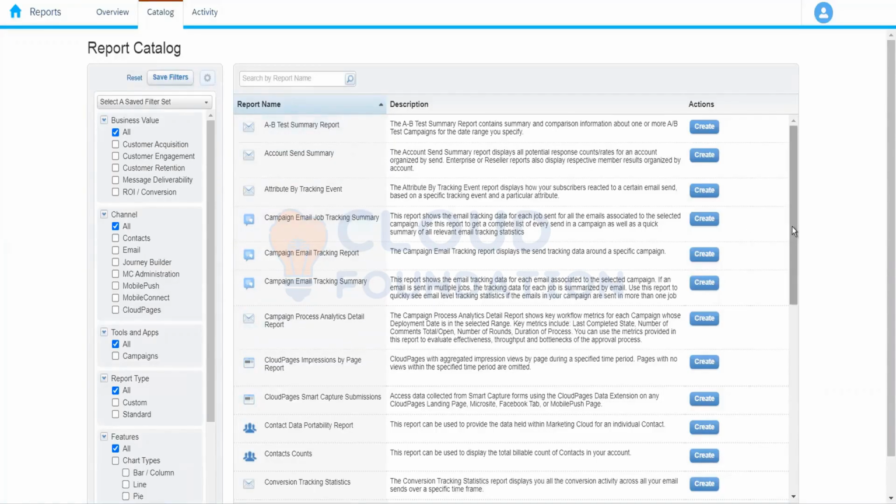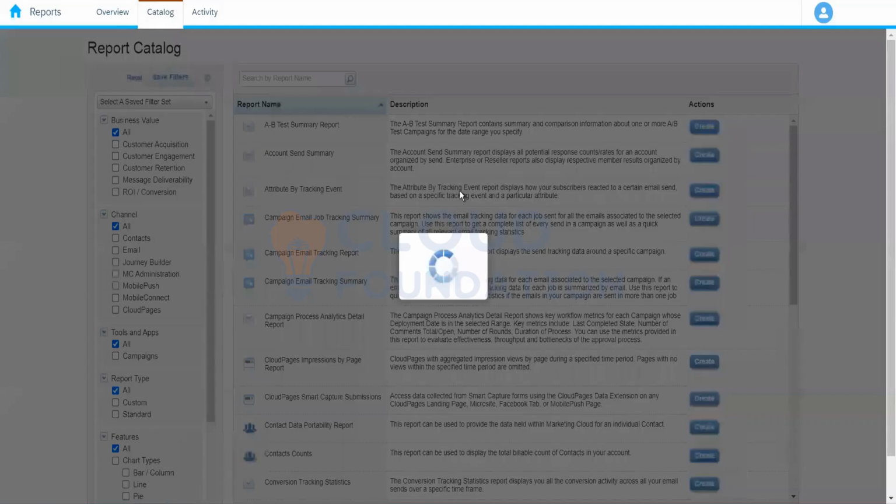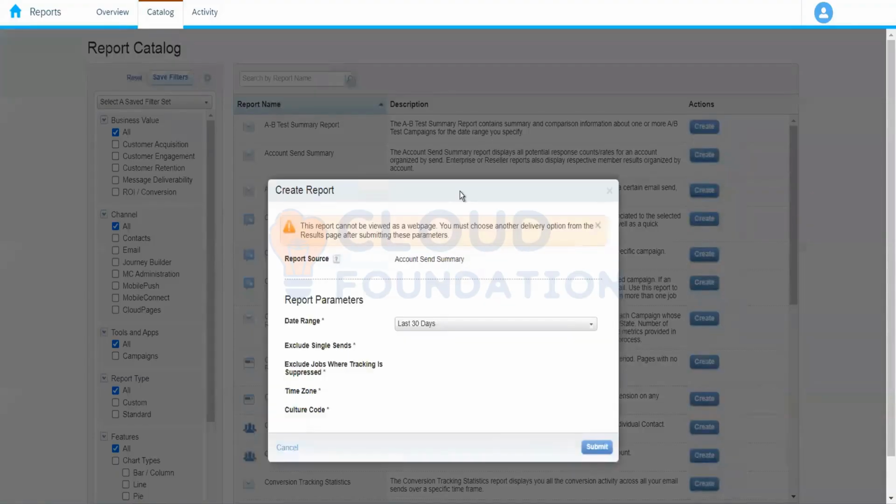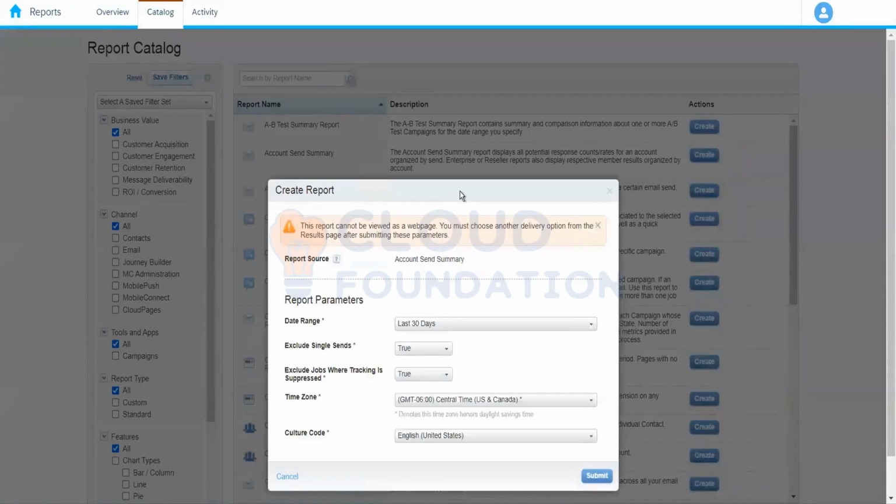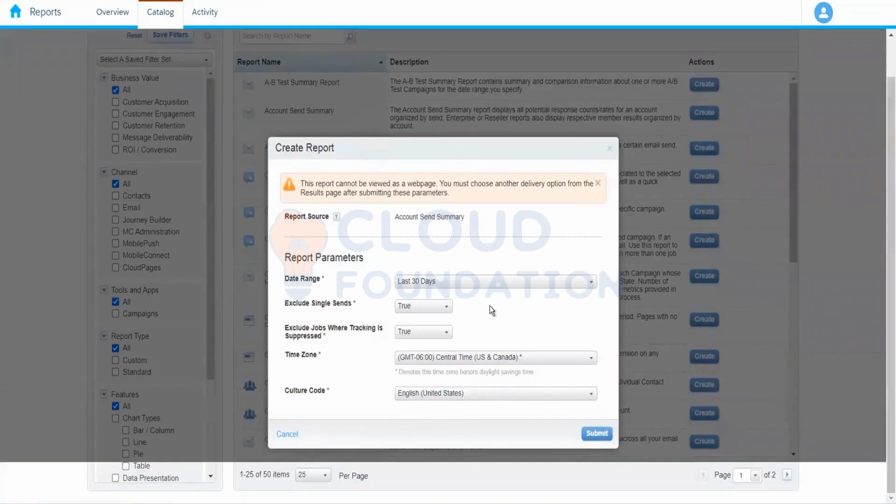We'll go ahead and understand a couple of things. First of all, let's go ahead with the account summary and then we'll see how we can do it. First step is to choose a report that we want to generate. Another step is to fill in the basic information like the date range, the time zone, and culture, for instance. For now, I'll keep this as it is. I want to generate a report for the last several days. That's it, and I'll click on the submit button.